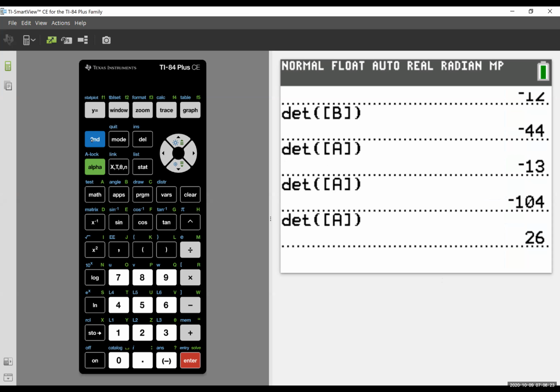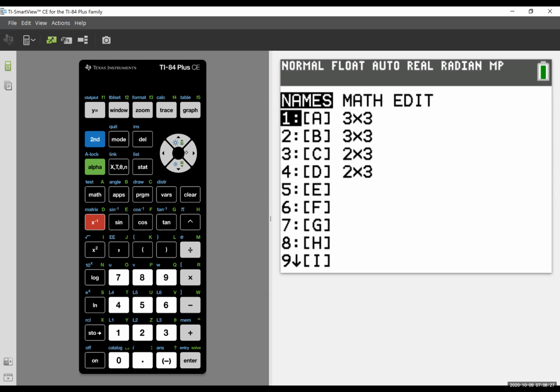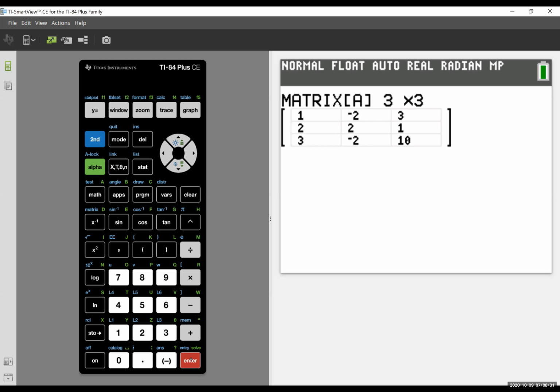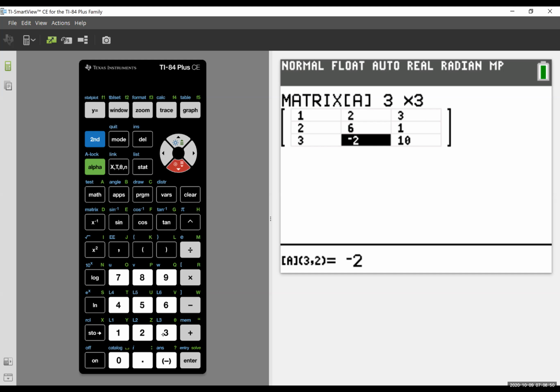And I'm going to go back to editing the matrix, second X inverse. Go to edit, and I'm just dealing with A the entire time. And this is where I probably am now going to look at reminding myself that I am replacing the Z column with a constant. So X column is good. Let's put the Y values back in. So that should be a 2, down arrow key 6, down arrow key 3.